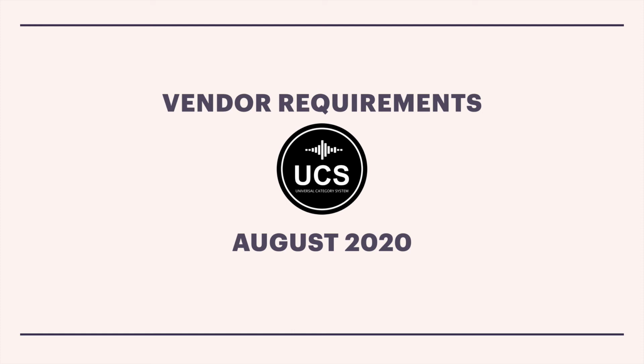It's not particularly complicated. Feel free to join us over on the Slack channel. There's a whole vendor category, or a vendor channel, I should say. And there's one that says, I think, vendor help and vendor announcements. So if you had a library that you wanted to announce as being compliant or in the system, you could announce it there. Feel free to ask us questions. As a vendor, if you're struggling with figuring out what category you should use for something, there's plenty of places and channels over on the Slack channel to ask for help. Say, I don't know, what category should these sounds be in? There's a lot of people over there that can help.